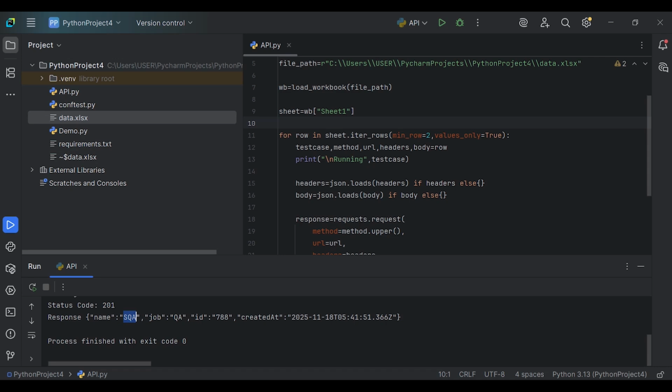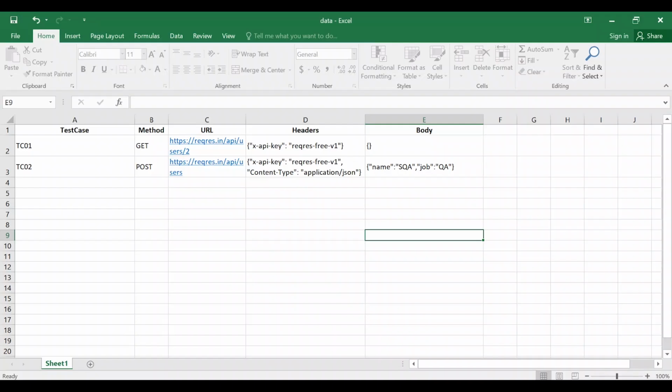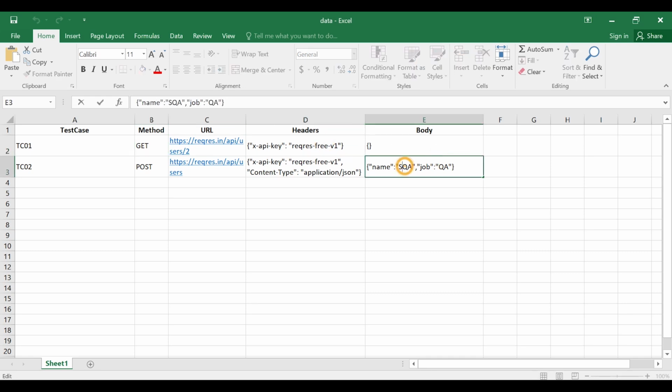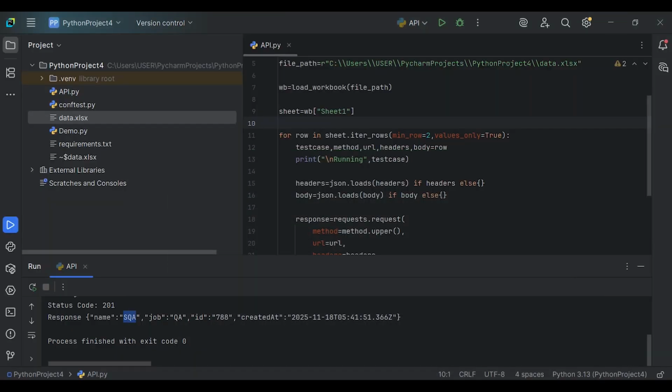By using the Excel file, you just need to make changes here because we have defined data here: test case ID, method, headers, and body data. We define data inside this Excel file, so you can easily make changes in the Excel file if you want to change the URL or data.